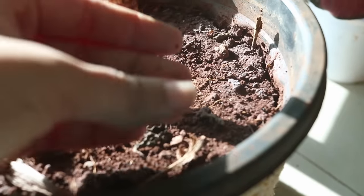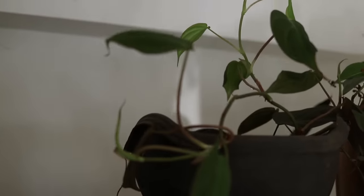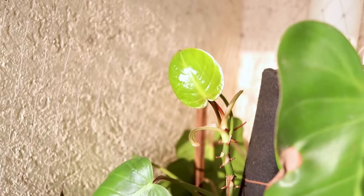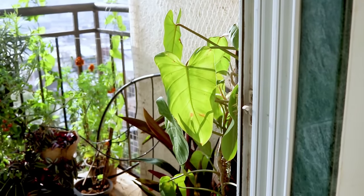A good way is to always touch the soil and see how sticky it is — you'll get an idea from there whether your soil is moist or completely dry. Philodendrons can also be kept in low-light spaces. One important thing to notice is that if the new leaves coming are smaller in size, move that plant outdoors and add some fertilizer. Within a few weeks, you should see the size of the leaves change and become bigger, and then you can shift it back. With indoor plants, you have to move them around the house a little — it helps them with better growth.